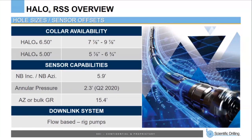Coming back to the interface with automation — the downlink system is not currently automated; it's a manual flow rate modulation at the surface. But we're certainly looking for ways and talking with top rig contractors on how to automate that process. The end goal would be a specific button for each downlink command, which then talks to the rig and the rig automatically modulates the pumps accordingly to send the command down. We're not there yet, but it's certainly on the books to pursue going forward.